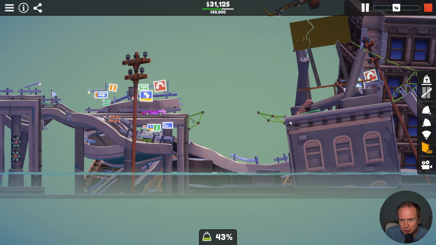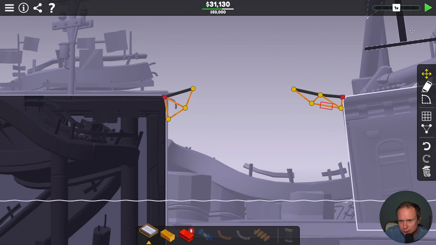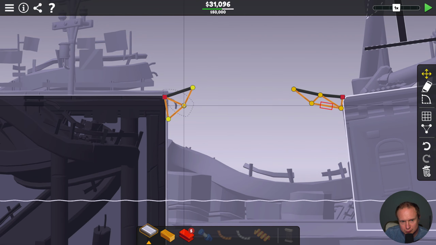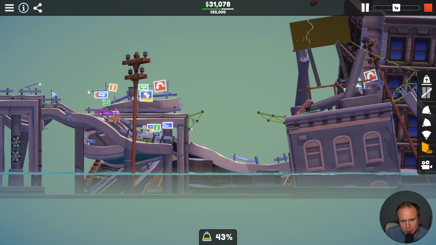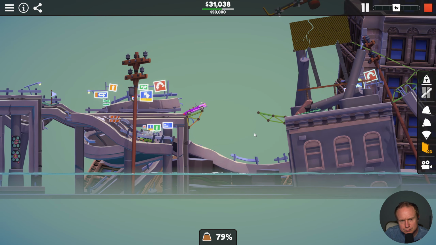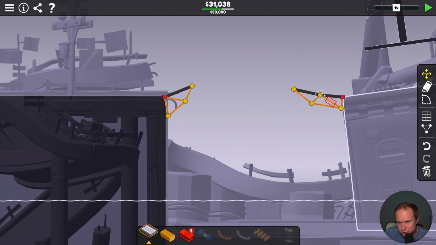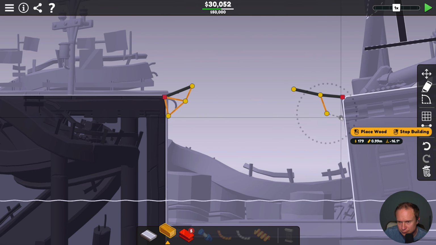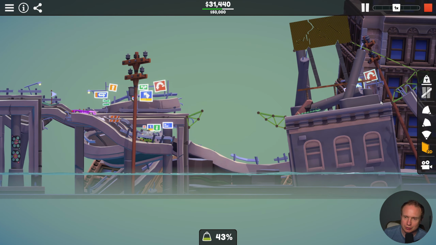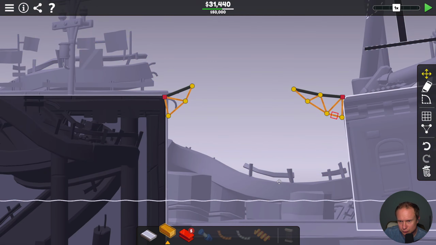The wall braces on this are very funky. Get a little bit more of a straight line there. We're crunching this every time we land on it. I wonder. That's a bit over-engineered to still be exploding.